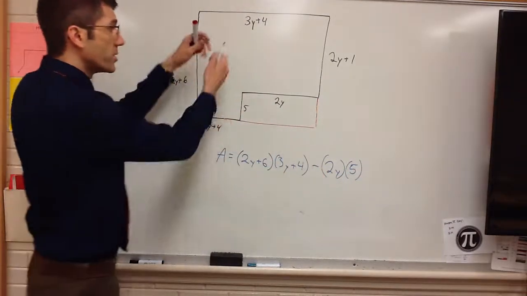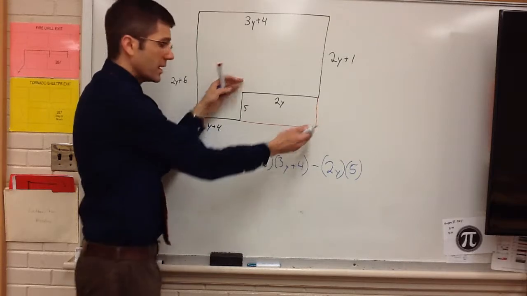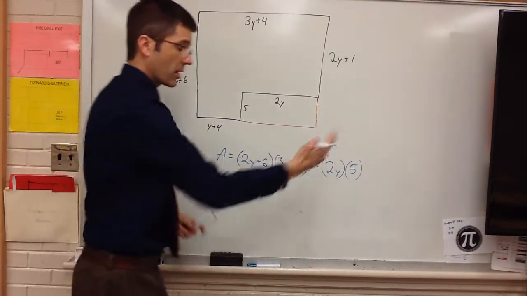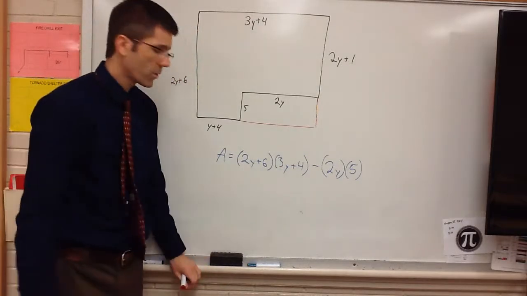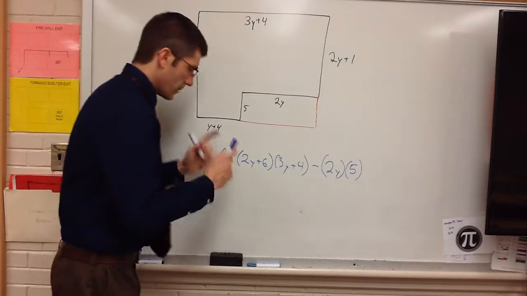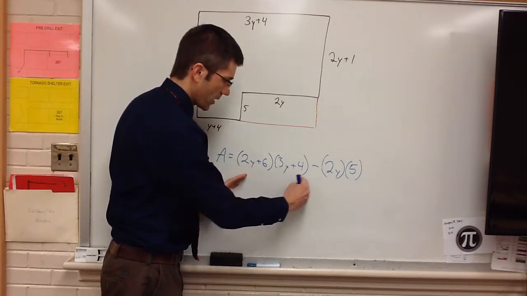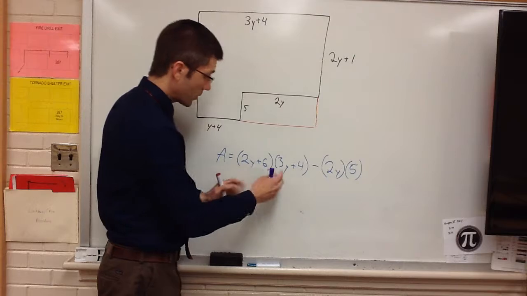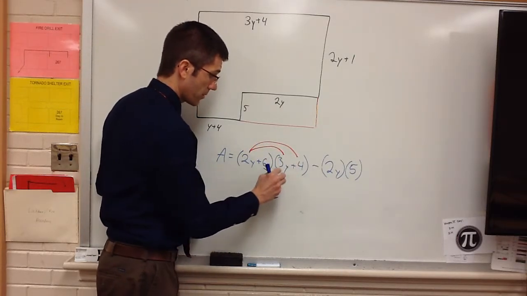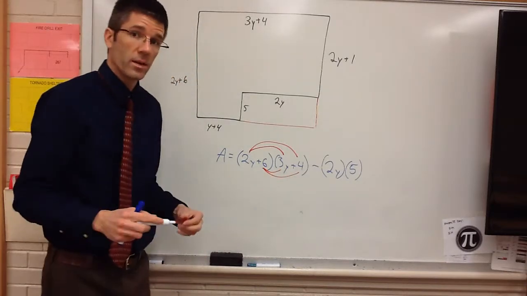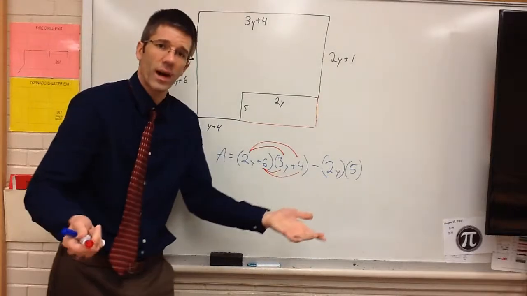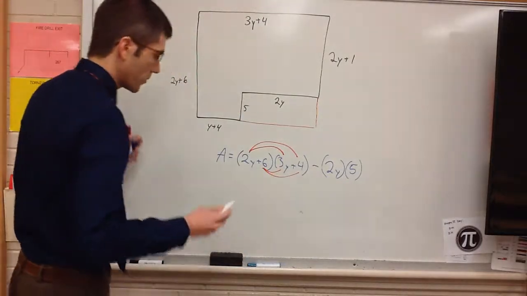Okay, so here's the deal. There's this huge room, but there's a corner missing. So I'm going to subtract the area that's missing. I'm going to figure out what that is. Okay, so before we get all crazy with it, let's identify the parts, the components. If I wanted to find this area first, I would simply do a binomial times a binomial. Foiling, just foiling. And then we'll subtract this. Well, 2y times 5, that's 10y. So let's not get caught up in it. We got this.